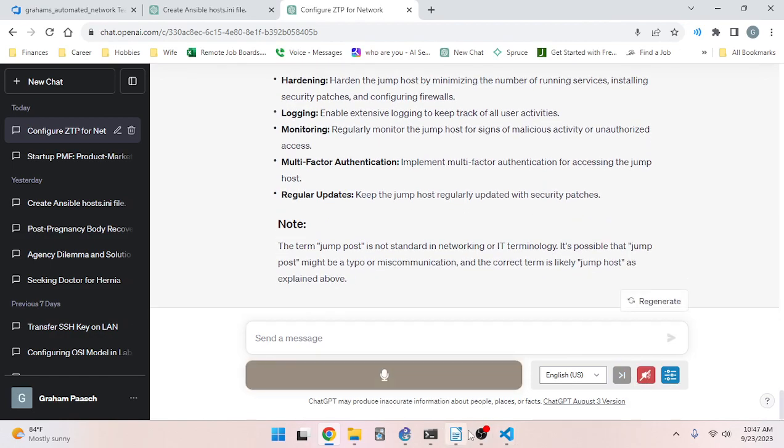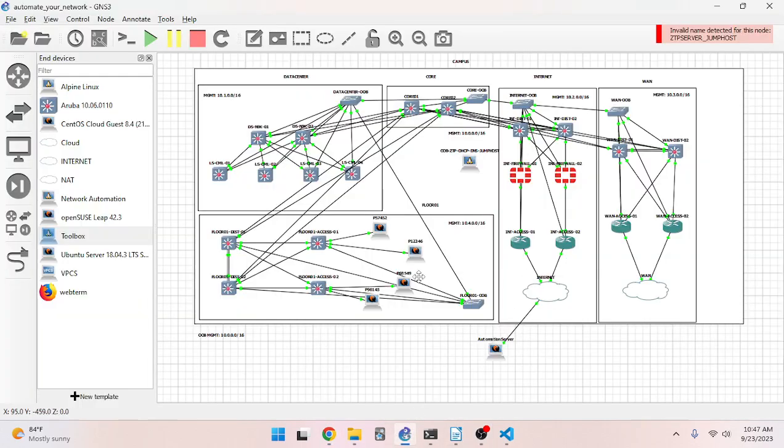Yeah, so actually I think the best place for our jump host is right here. And then we plug it into the firewalls. So I think that's the best place for our jump host. Yeah, so let me plug that in like that. And we can have redundant connections for that as well. Yeah, I think that makes the most sense. All right, I'll be back in a minute.